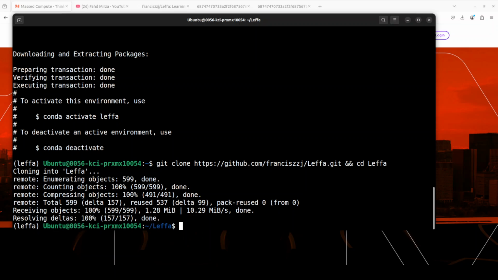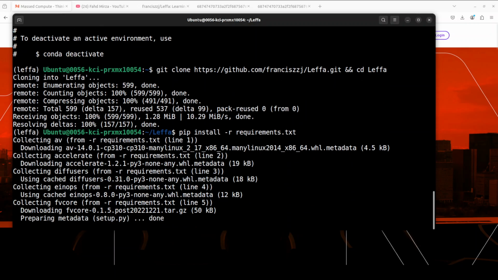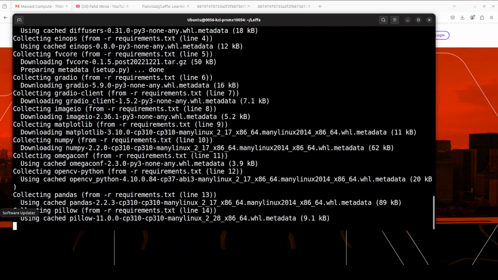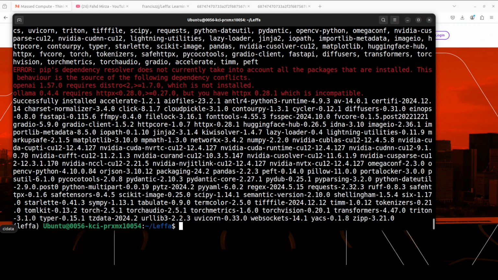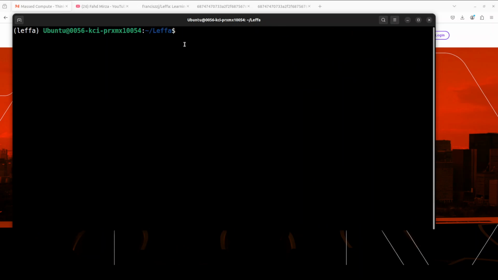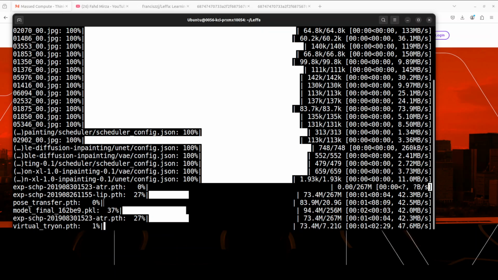Next up, we need to install all the requirements. I'm just going to run this pip install requirements. That is going to take 3 to 4 minutes, so let's wait. All the requirements are done and you can ignore these warnings. Next up, we need to launch our Gradio demo from the root of the repo by simply running python app.py, and it is going to launch it in the browser. So let me run it and go to the browser.